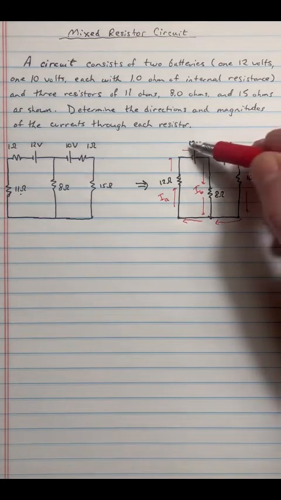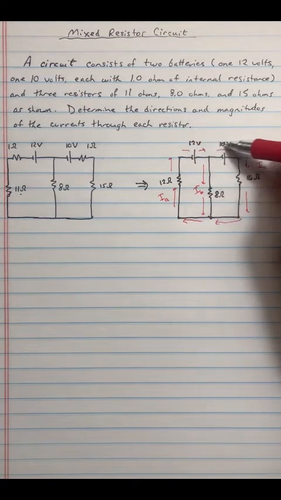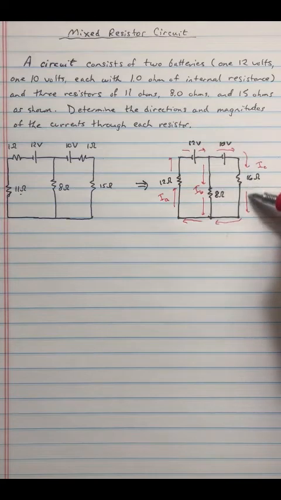And the 10 volt and 12 volt battery both together are quote unquote pushing the current in this direction, so I'm going to choose IC to go in this direction here. So again, these are guesses, and like I said, I could turn out to be incorrect about that, but it won't matter if I do my math very carefully. If I do my math correctly, watch my algebra steps, I will get the correct magnitudes of the currents, even though the signs will be different. And all the sign difference means is that my arrows need to be pointing the other direction. So that's something to be determined.